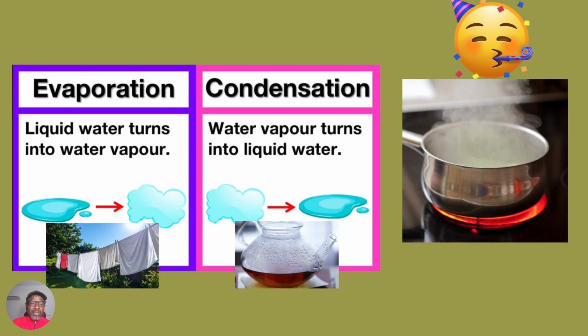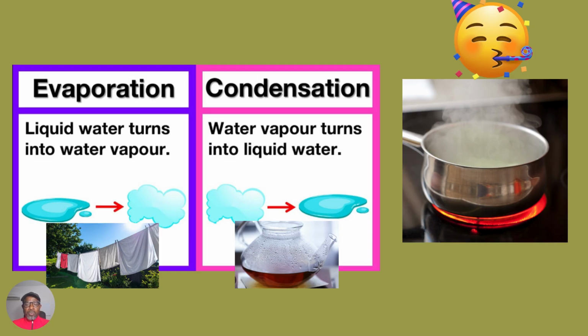Can you see the diagram here? That is the liquid water. That is the water vapor that is now turning into liquid in this cup. At this point the water is boiling, and this is the water vapor going up. If you cover this pot, for instance, you will see a lot of water. That is condensation. When this vapor has become liquid, that's condensation. And this is an example of evaporation: as you hang the clothes, you see they become dry after some time. That's what happens.